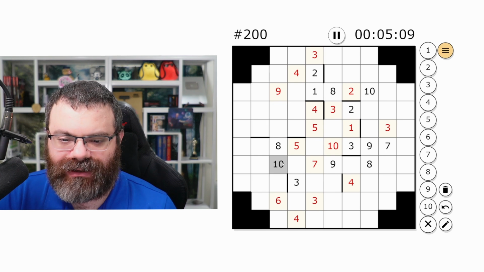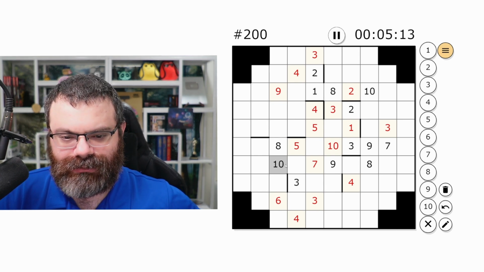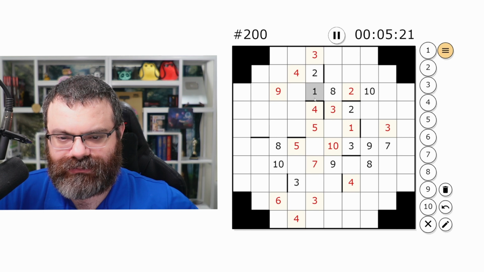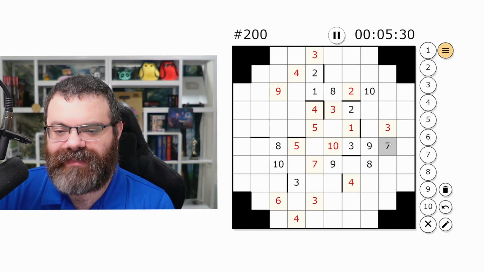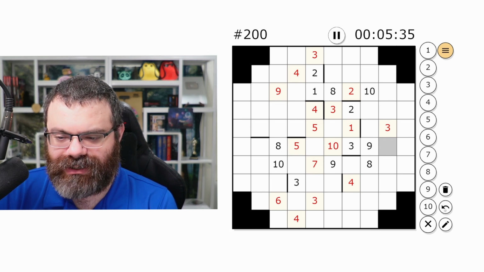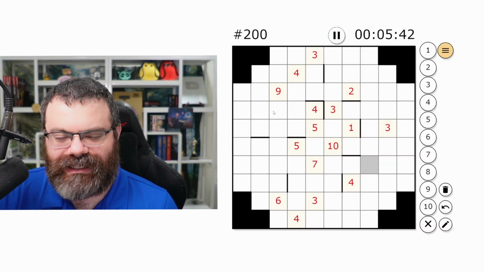There's no way we're getting away with otherwise, because they're the only 3 rows and columns that can have 8s, 9s, and 10s. And so now this row needs a 7. Not there, not there, not there. It's occupied, it's occupied. So these 2 rows both need a 7, and they both need it from this column. So I've made a mistake somewhere. All right, I'm gonna restart, and we're gonna look at the 8, 9, 10s again. Here's our restart button. So we're just gonna look at 8, 9, 10s again.